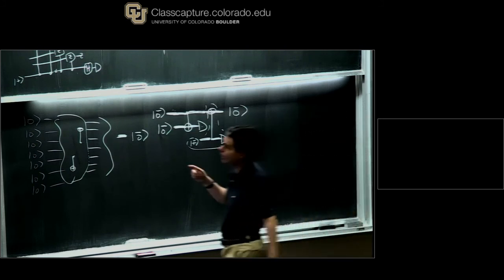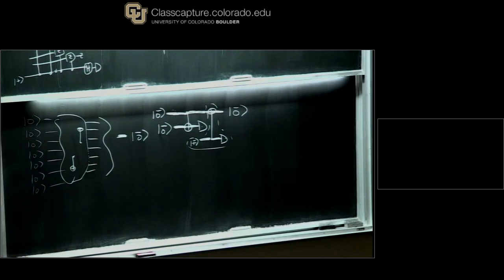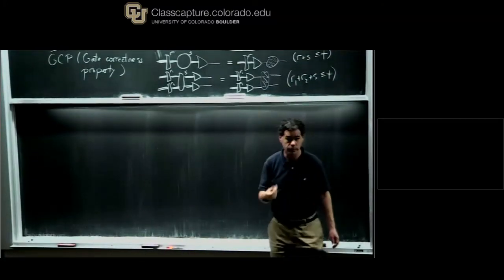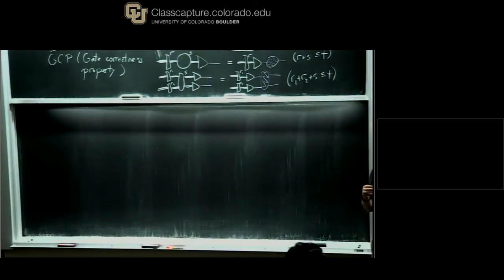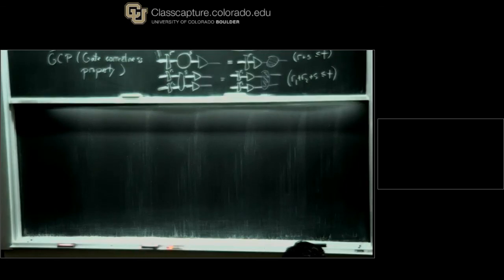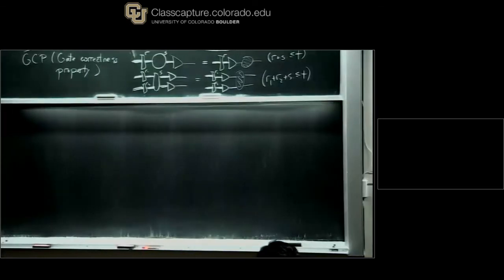Okay, so now we've done state preparation gadgets, we've done measurement gadgets, we've done error correction gadgets. We have transversal gate gadgets for the 7-qubit code for all the Clifford group, but that's still, unfortunately, not a universal set of gates. So how do we complete the universal set of gates? It turns out that if you take the Clifford group plus any gate outside the Clifford group, that is a universal set of gates. There's only a finite number of gates, but when you multiply them together in different orders, since they don't commute with each other, you can get arbitrarily small rotations. Okay, and use that to generate anything that's close to any unitary, logical unitary.